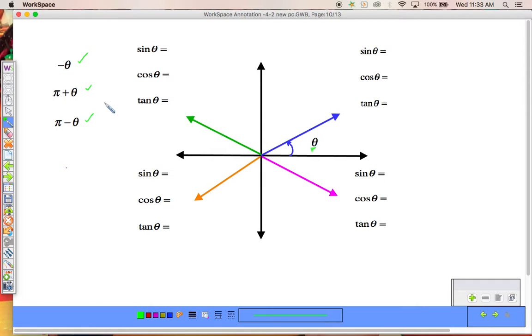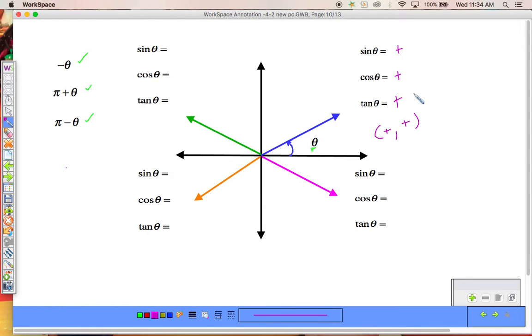Okay, so what we're going to do, now, like I said, I keep saying, pause this at any point. Don't just listen and then try to go back and figure it all out. If I have some angle theta, it could be anywhere. Okay, it could be first, second, third, or fourth. We're going to use first just to make it easy. All right, so if I have this angle theta in the first quadrant, my ordered pair is going to be a positive and a positive. So I'm going to say that my sine is positive, my cosine is positive, my tangent's also positive. And we're going to do those 3 angles on the left, negative theta, pi plus theta, and pi minus theta, and see what changes and where I end up. Okay?